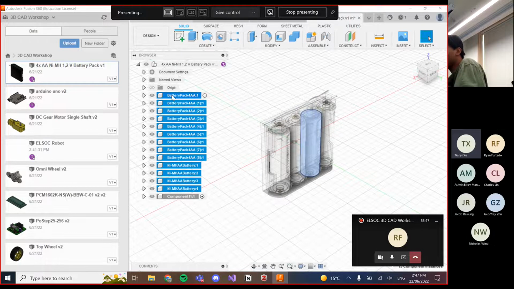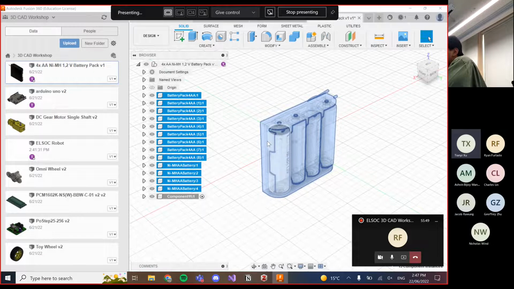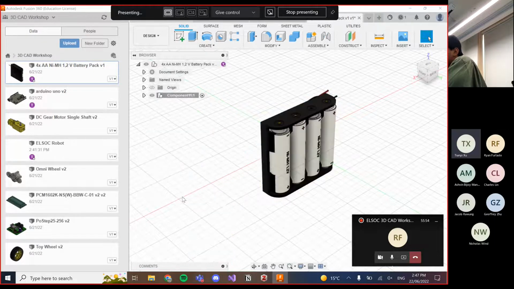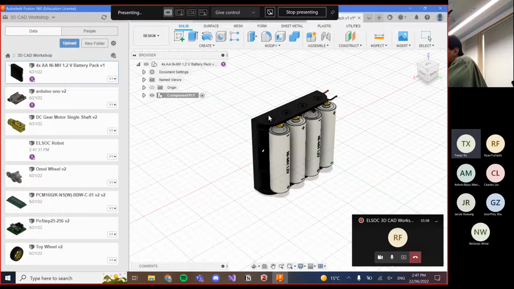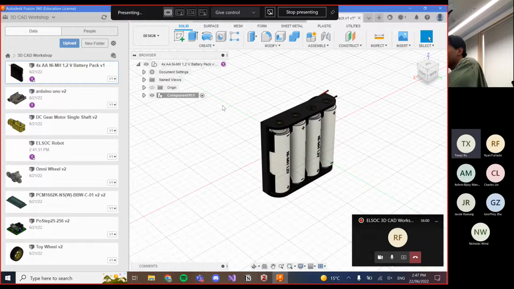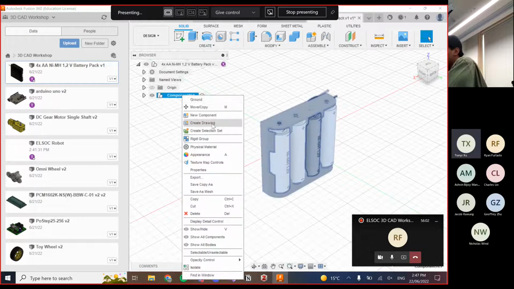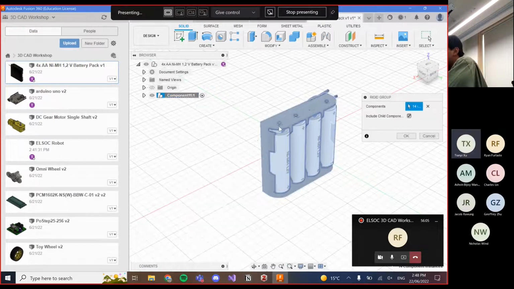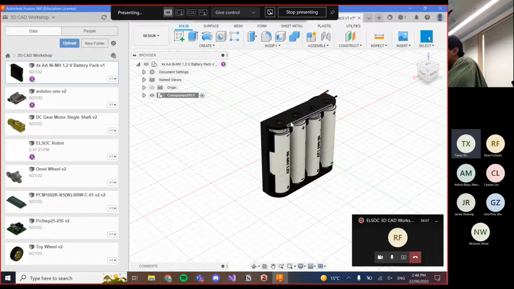We can highlight everything in this pack here, and then just bring it into here. And now everything is inside here, and we can move it all. Now we make this a rigid group, and now everything is able to move together like that.